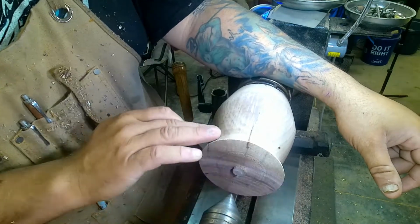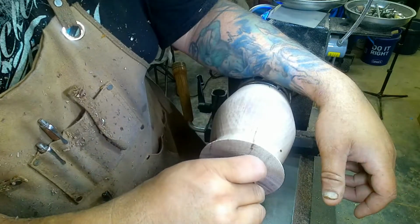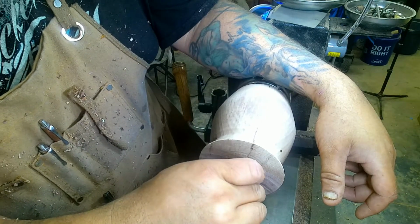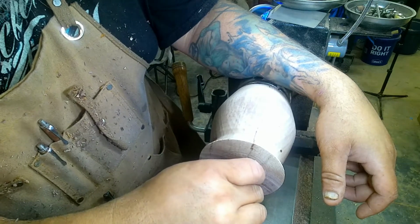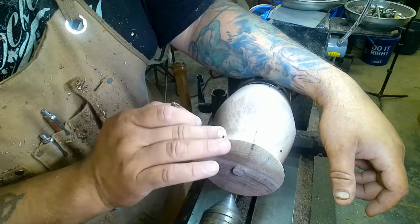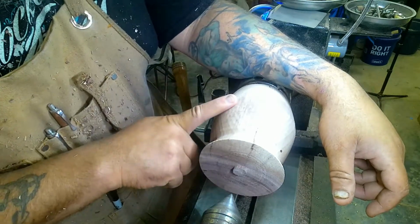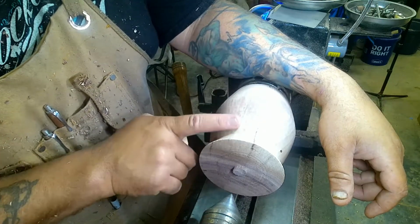And although I kind of like this sort of old-fashioned style shape, I need to get the recess for the brass fitting. My goal, I hope, is to get the brass fitting set in there and glued, but I have to hollow before I can do that. So I need to get this to a shape on the outside that I'm happy with before I begin to hollow it. So I'm going to play with this a little bit more, see what kind of shape I can get out of it.